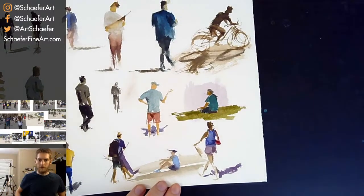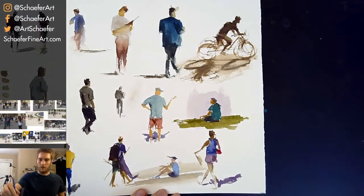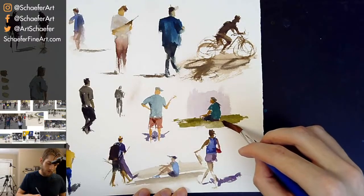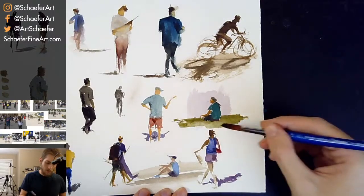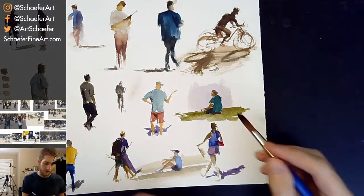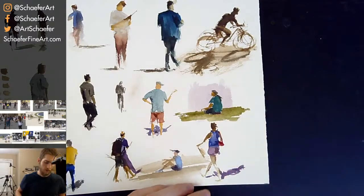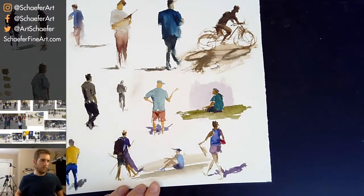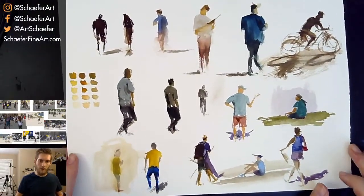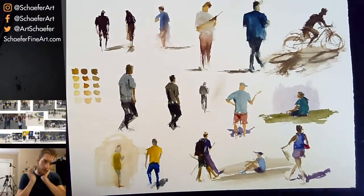So it's pretty cool. See someone just sitting in the shade. They're all in shadow anyway, so that's kind of what it really looks like. But yeah, not bad, I guess, guys.